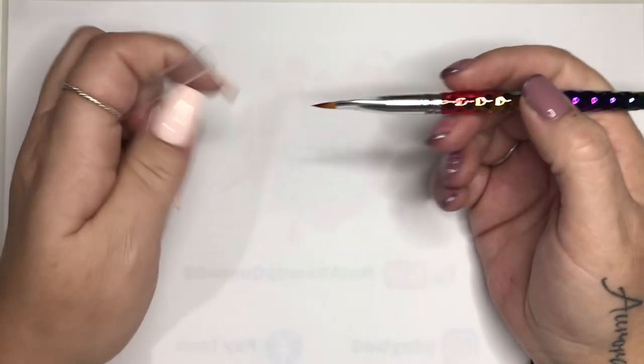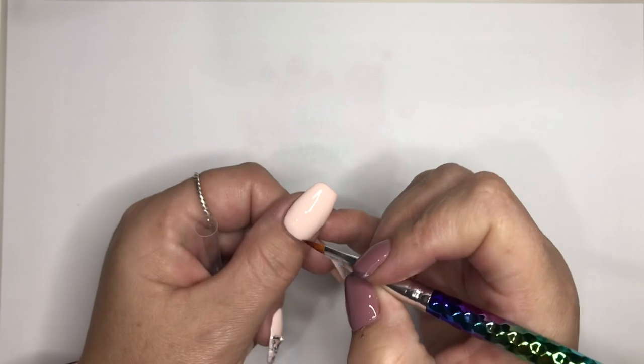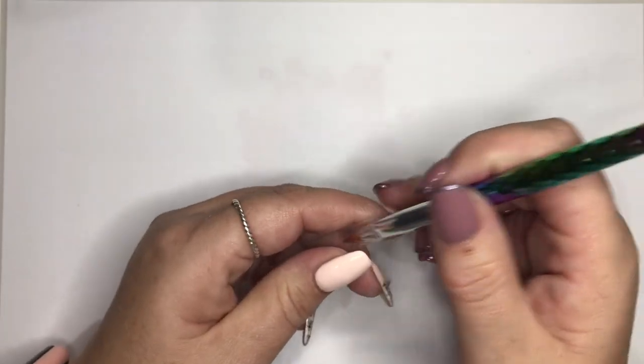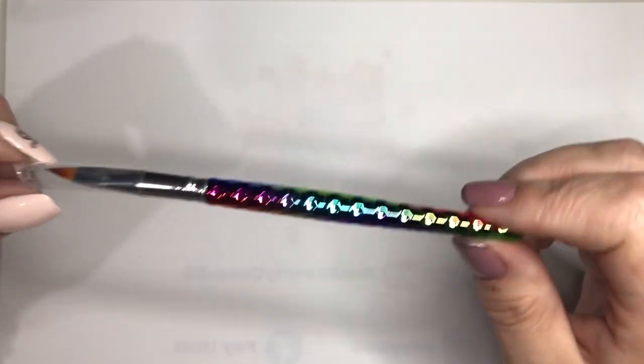I also got this. I have got a clean-up brush. I'm going to leave that stiff because I want to try that gel on it. But I got this because it looks like it's really angled and it's going to get into all the nooks and crannies. So I got this as another clean-up brush. And it does help. It's very pretty. Look at that. That's quite mesmerising.